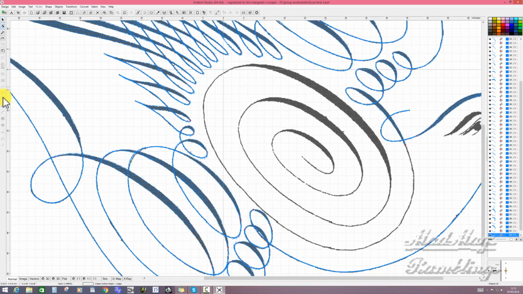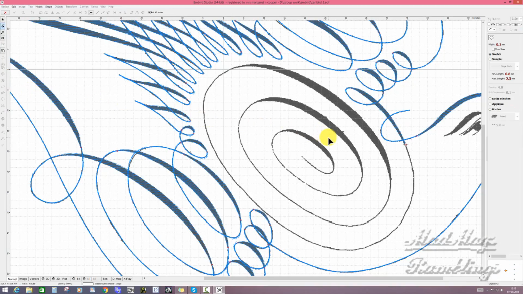Go and pick up the outline tool. Hit my numeral 3 key. I'm not quite going to get away with that distance. That's better. The fewer nodes you can get away with, the better. But at the same time, you still want it to create the curves that you want.